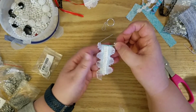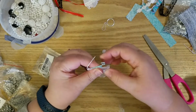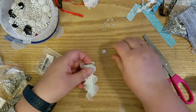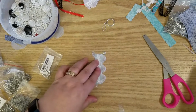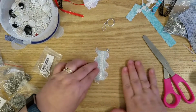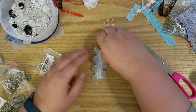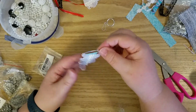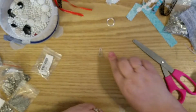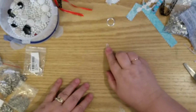So there you go. If you want to embellish this a little bit more, you can. You'll want to let it just sit. Be patient. Not like me, I'm not always a patient person. Try to be patient, let it sit there, and let the glue dry nicely. And then you'll be able to pin that onto something. So there's another one. What else can we do with this last guy?